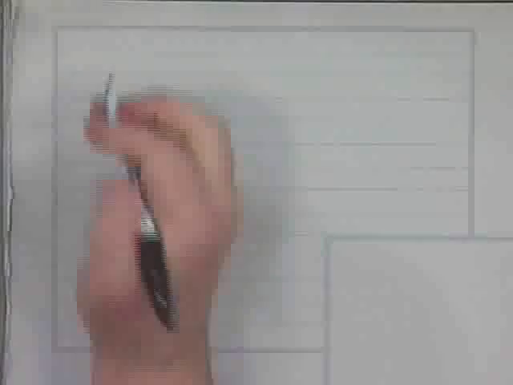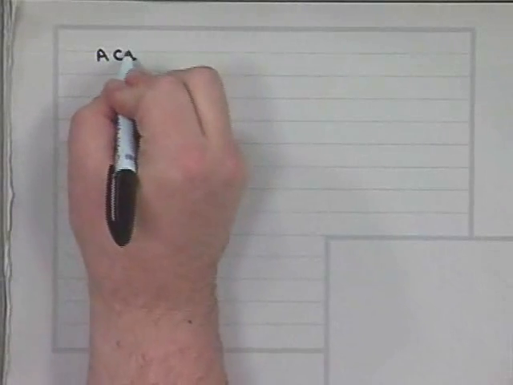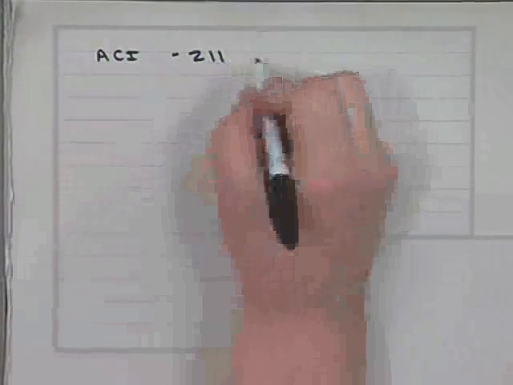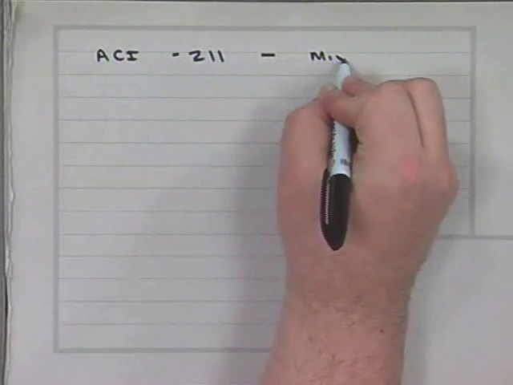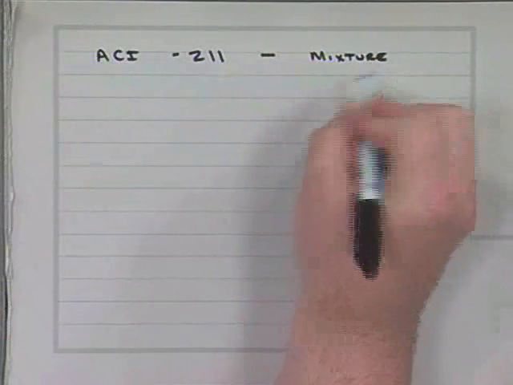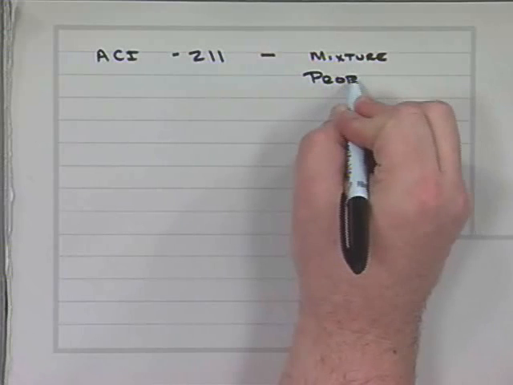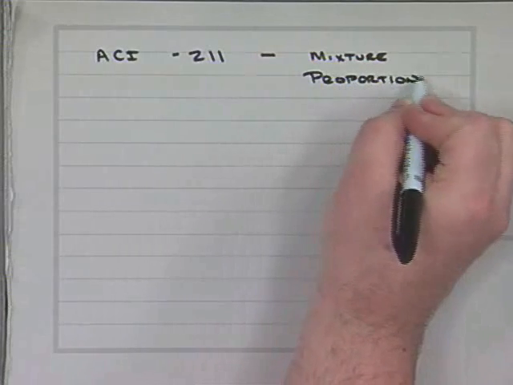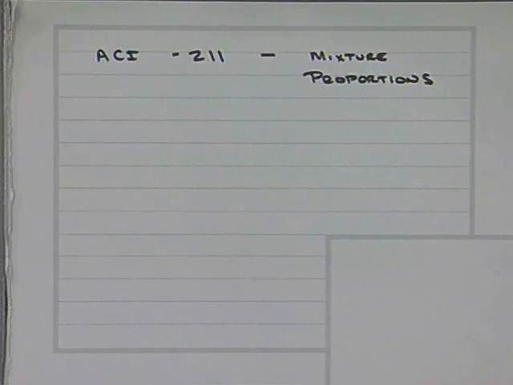We're on our way into sort of the belly of the beast today as it comes into mixture proportioning. I wanted to take a second to review a little bit about where we left off last class. Last class we were talking mainly about ACI 211, and we were saying that ACI 211 was really sort of the authority on mixture proportioning. And it's a series or a set of steps that we're going to use to try to figure out the volumes of the different materials that we're using in making concrete.